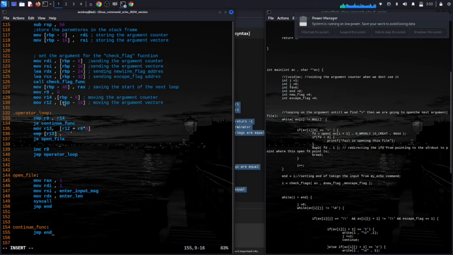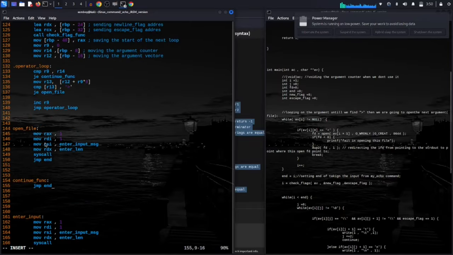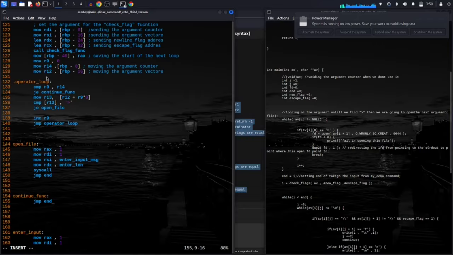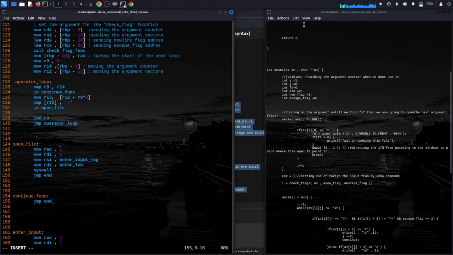So let's do some revision. We end our check flag function. So we did save the RSP minus 14, which is the start of the next loop, which will be the loop of printing, the last loop. And we move 0 in the R9. We move the argument counter in the R14, the argument vector in the R12.